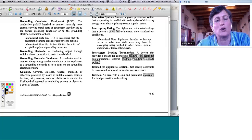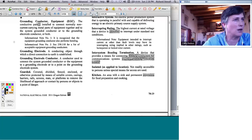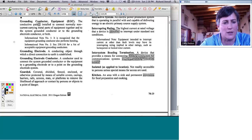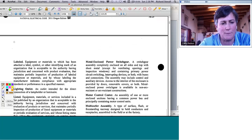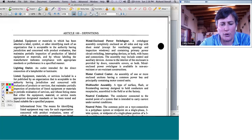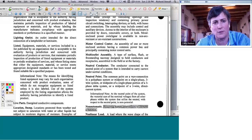So make sure you, I know this is confusing because they all sound similar, but if you stare at some line diagrams, and there are some great diagrams in my course book as well as in the NEC handbook, you start to get a feel for this stuff, and it's not as confusing as it seems. Okay? All right, a couple of other neutral conductors. Let's see what that means while we're on the subject.